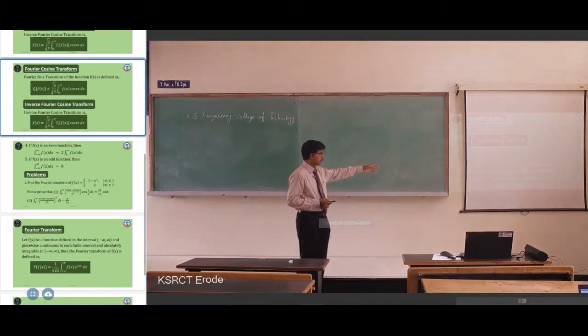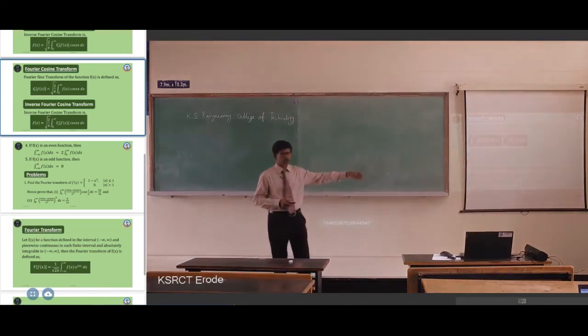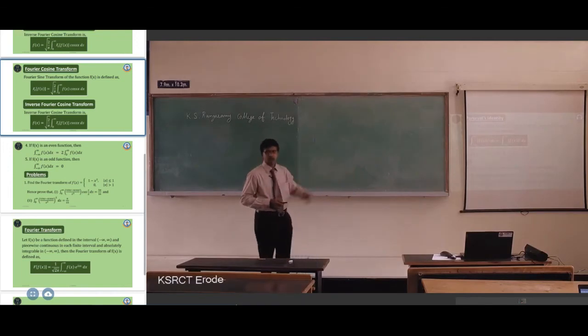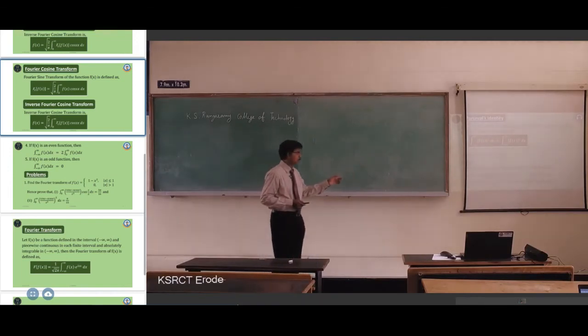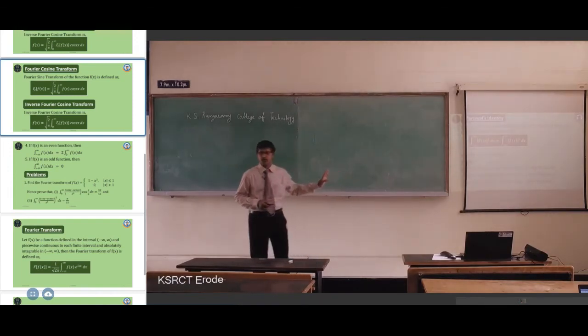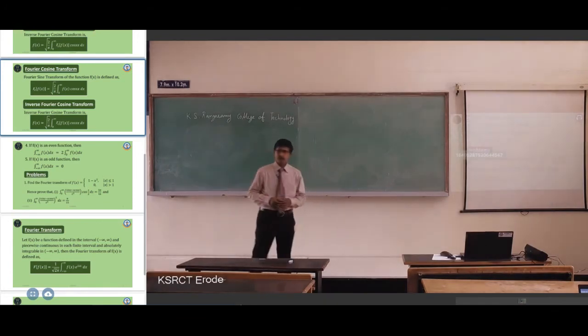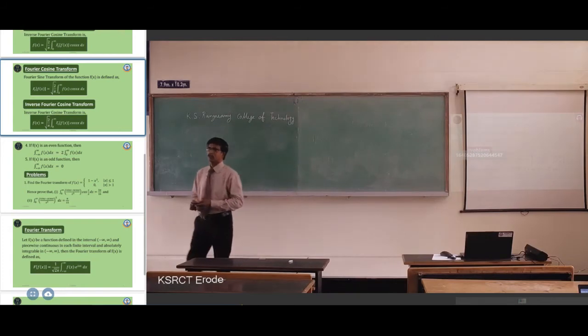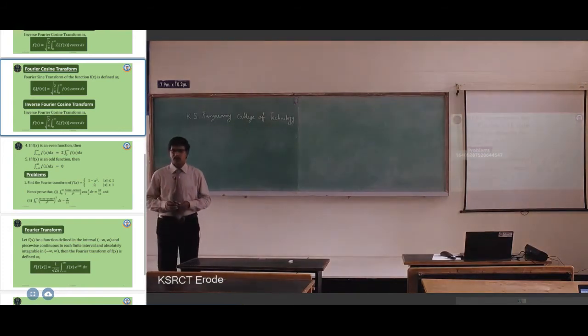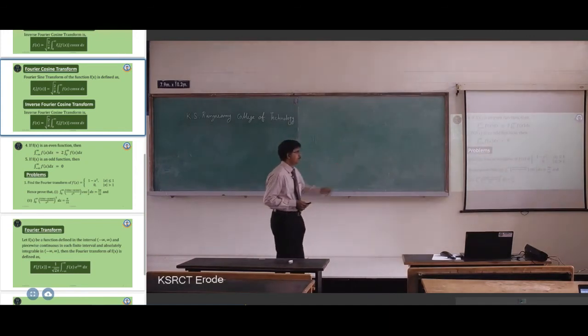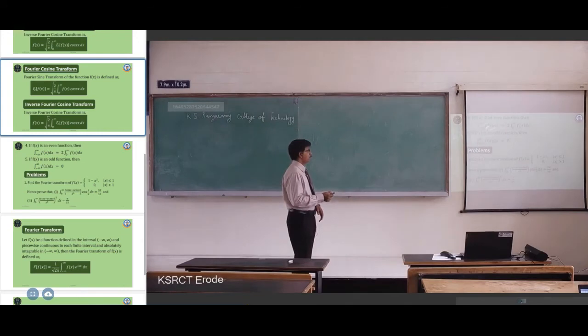Then we have to give importance to some results. Even function and even function will become even function. Odd function and odd function will become even function. Then odd function and even function will become odd function. So these are the important results we have to consider. Then if the function that we have considered is an even function, then the integral from minus infinity to plus infinity of f of x dx will become 2 times the integral over 0 to infinity.